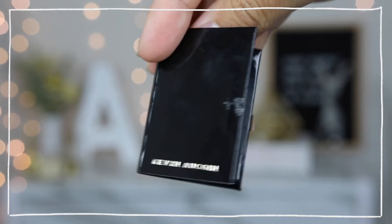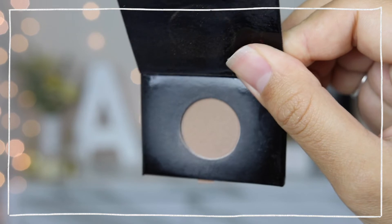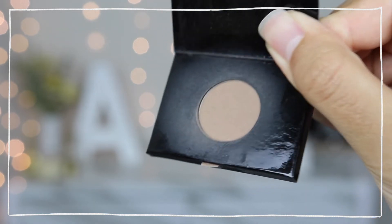For contour, I have this little sample size from Sephora — the Kevin Aucoin Sculpting Powder in Medium. I do have a full regular size in my collection, but I want to use up this sample first. Even using it consistently for about a month I still have a lot left. The only complaint is the pan is very small and square, making it tricky for my brush to get in. But I want to commit to finishing up this sample size.